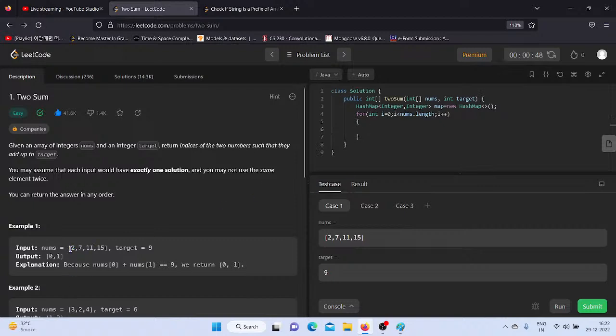If it's present, add, otherwise don't add. If map dot contains, then get it.